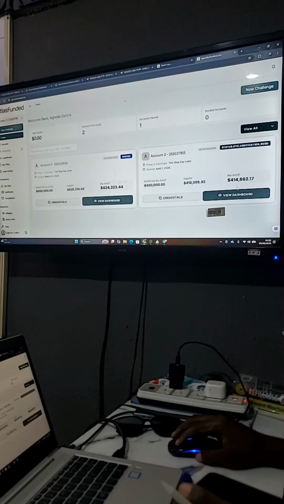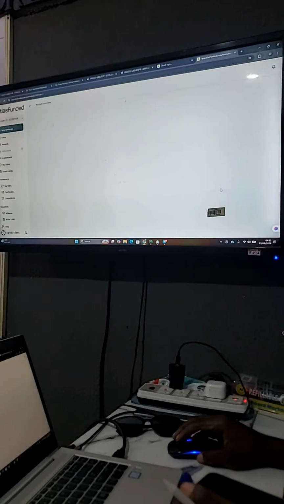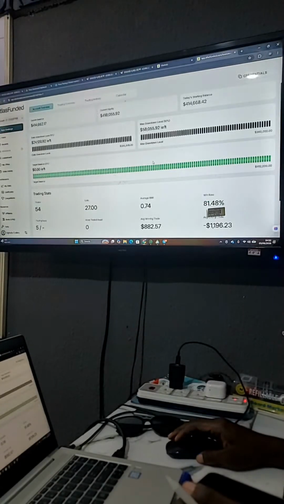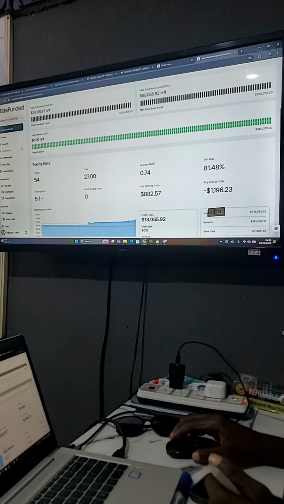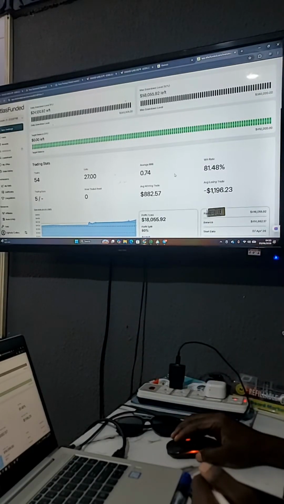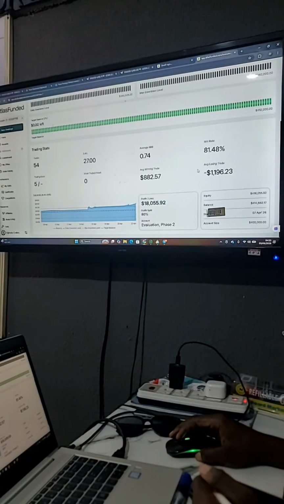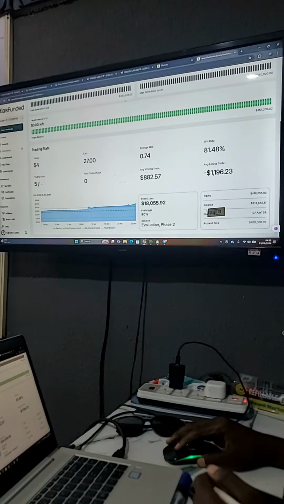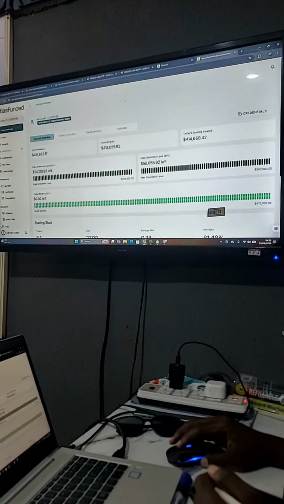Yes, let me show you the trading history so that you don't think maybe I violated one or two of their rules. I never violate. I'm not a baby trader. Before I trade with you, I will go through your rules, your trading rules and regulations, everything. And there's nothing you can do about it.